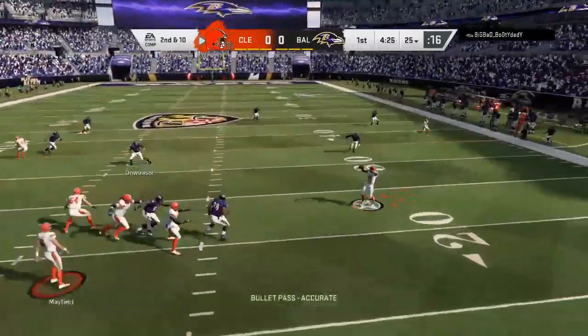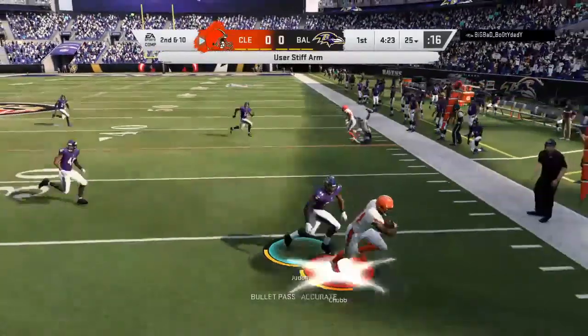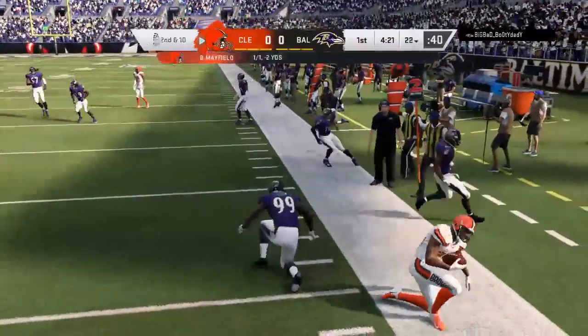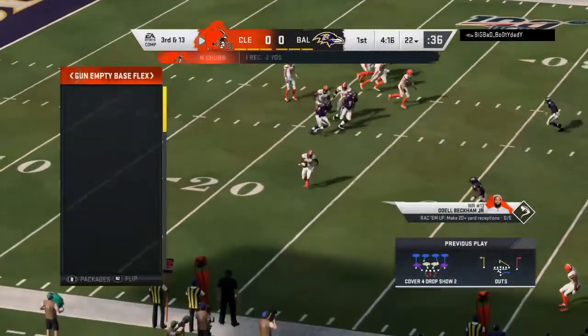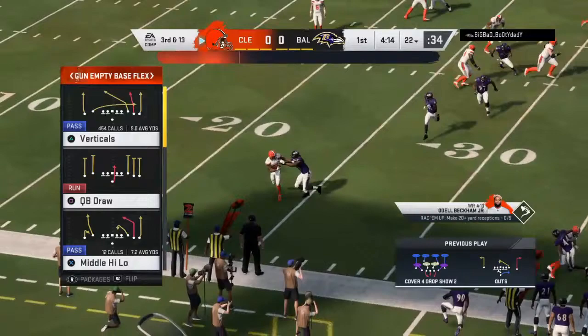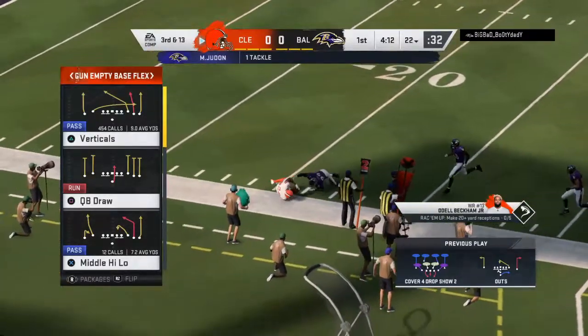Mayfield to throw it. And he gets it to his running back, Nick Chubb. And this one goes nowhere. Losing yardage back at the 22. It's a loss of 2, now 3rd down. The pass for negative yardage, obviously no good.